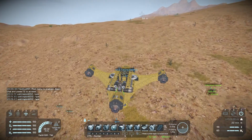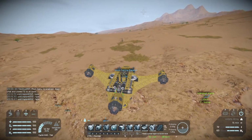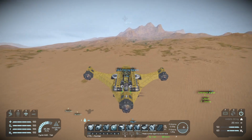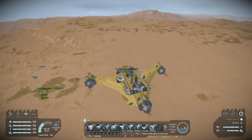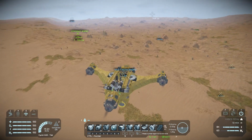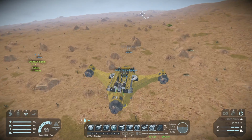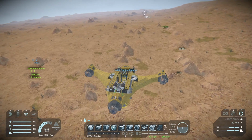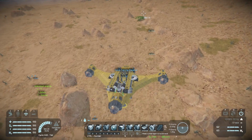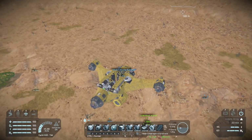Because it's one thing to get up on that first little bit, then it's another thing to actually get up here. But as I say, I think up here is where I want to be, because this terrain is no worries for the Behemoth. The issues I was having, and I did have issues, was actually just on some little steps, like we're just trying to get up here. Not talking about up onto the plate, I'm just talking about the start of a little step. See, that's actually not too bad there.